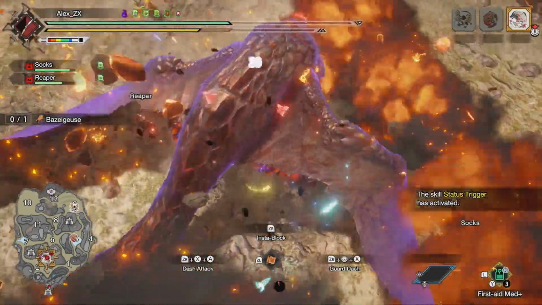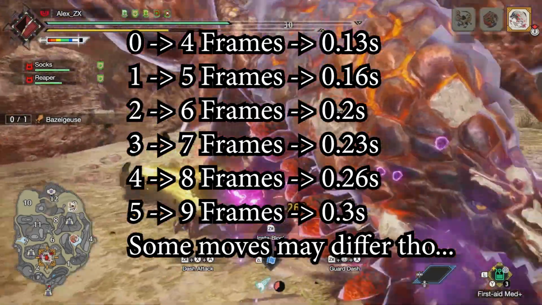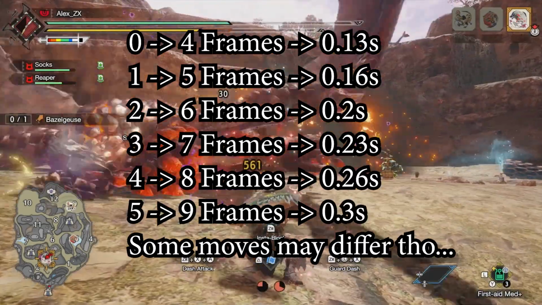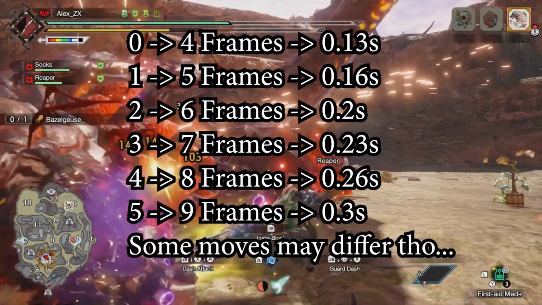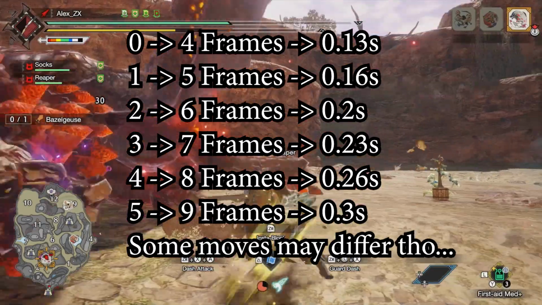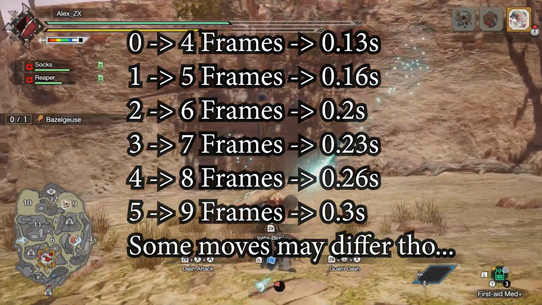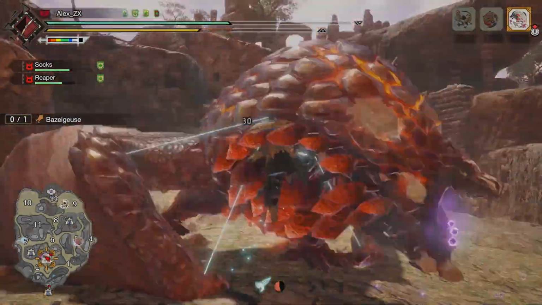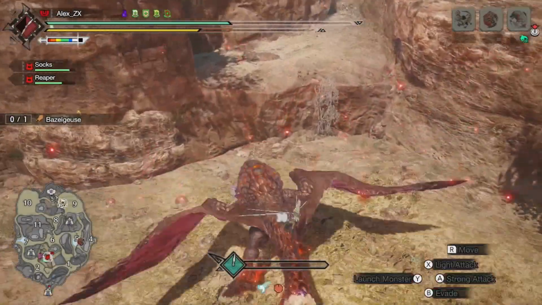According to some tests, without any level we have 4 frames, or 0.13 seconds of invincibility, and with each level our invincibility window increases by 1 frame, until we reach 9 frames, which translates to 0.3 seconds. In experience, what I can tell you is that the minimum amount I recommend is 3, 0.23 seconds. Anything lower than that, believe me, is really hard to execute, because it depends from monster to monster and among their attacks.